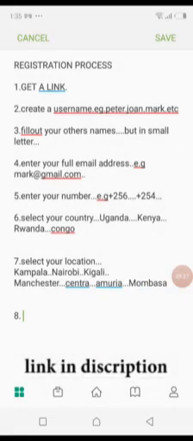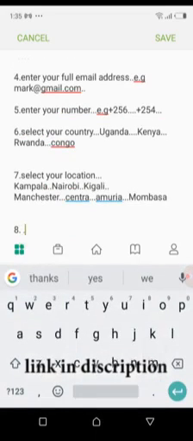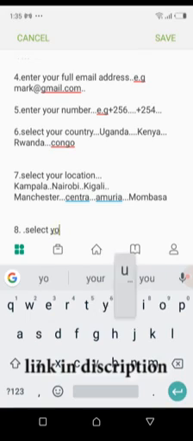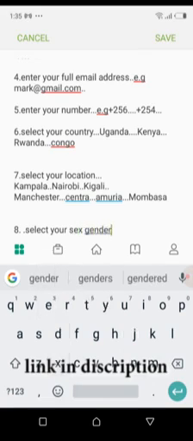Yes, wherever you are, make sure you put your location where you are. If you're in the central, you put in the central. Wherever you are, it's very okay, just put the location where you are right now, right when you get the link and when you're registering.